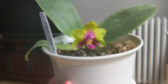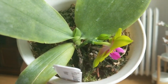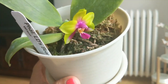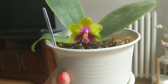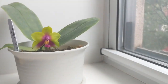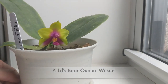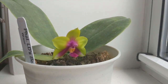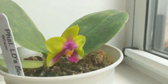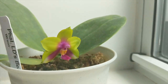You may also get keikis from the spikes, which can be annoying if it's giving you keikis all the time, or a good thing if you like to share with friends. I know some growers that get keiki after keiki — I have a friend with a Phalaenopsis luddemanniana that he calls a keiki machine. I would only cut the spike off if it's making keikis and your orchid is somehow stressed, but if it's healthy, keikis are totally fine.